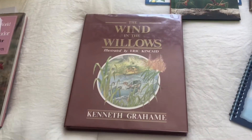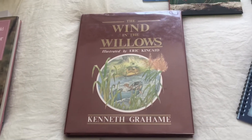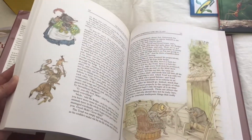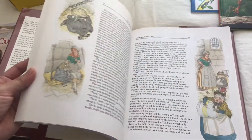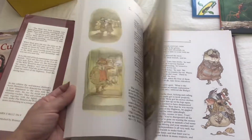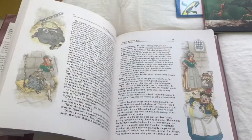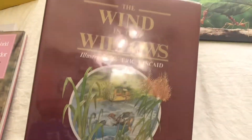We're also going to be reading The Wind in the Willows. This is a book that I plan on reading out loud to my kids. This is another book that we've had for a while and we have not had the time to read it. During the school year, we have so many books to read and we don't always have the time. So I thought this summer would be perfect for reading this. I'm assuming it's going to take us probably all summer to get through this book, but if we finish early, we will just pick another book to read also.